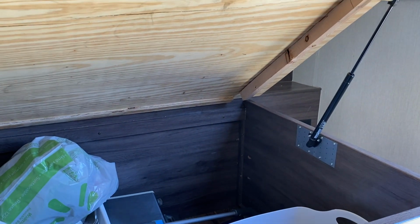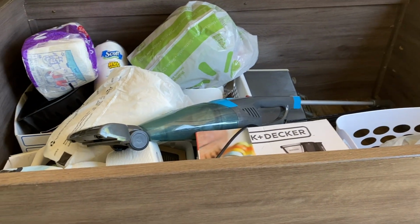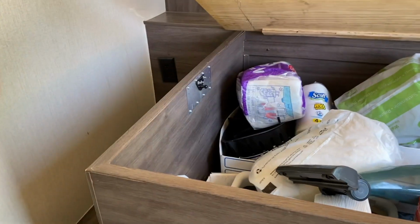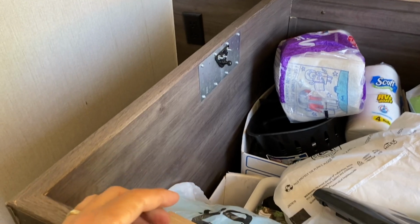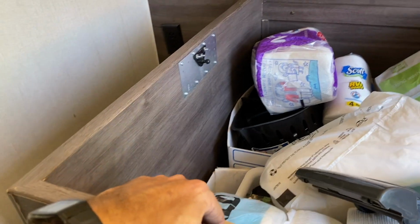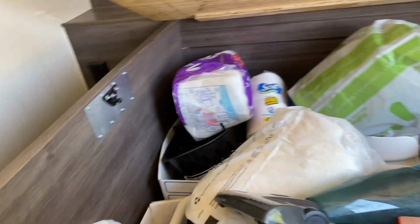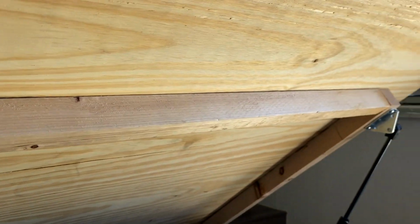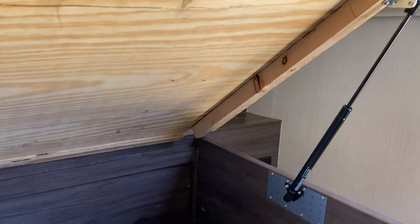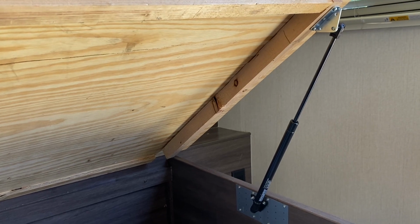And as you saw in a previous video, see, just a lot of storage down there, you can store a lot of stuff. On the previous video, these walls on each side blew out. So these guys right here, I put those plates on both sides. And that's where I put one of the shocks right there, the struts. And what had happened this time now is, see up there on the top, you got the boards. So what I always say is, something's gonna happen on one side, you better reinforce the other side, because the other side eventually is gonna blow out.